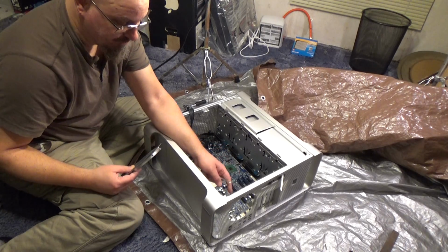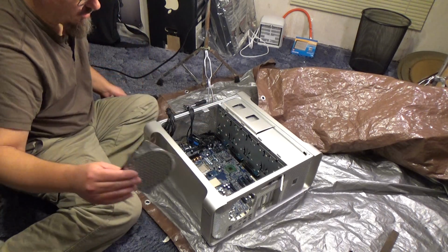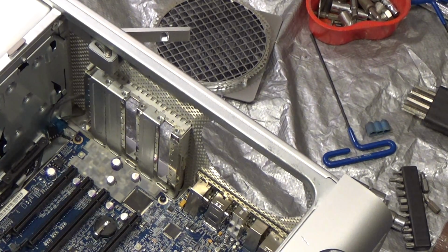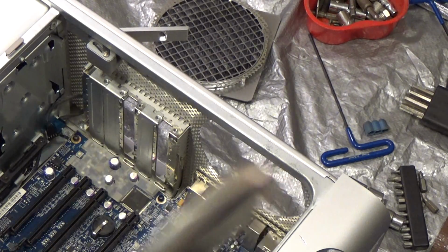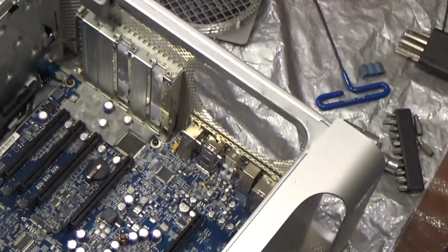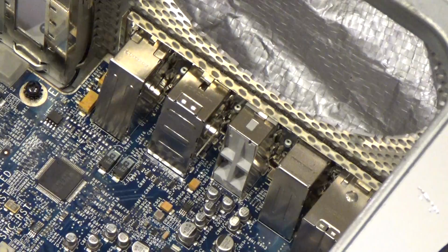When I pulled that out, well, here, let me just show you. Okay, so you can see the hole there in the back. Right there, that hole. That's where this was sticking through. It made a nice little inconvenient lip. Let me get in a little bit closer. For that rear panel connections for USB and things like that, it was catching on the corner of it.